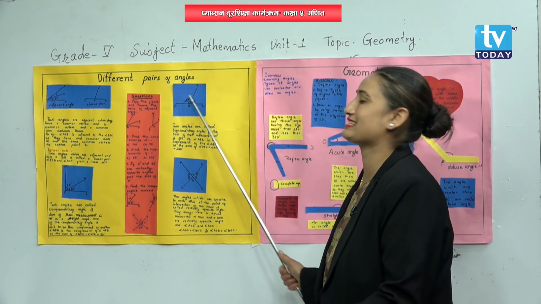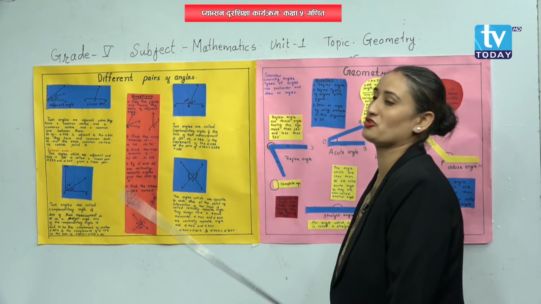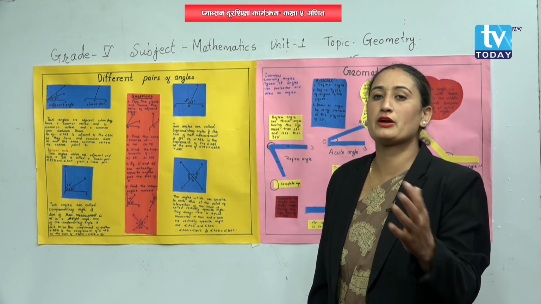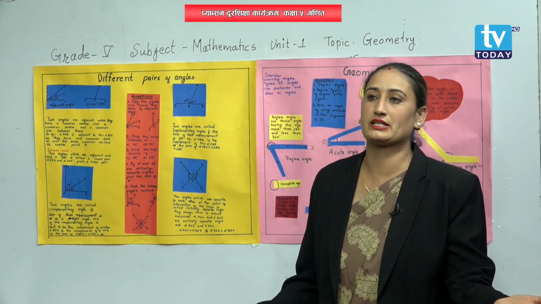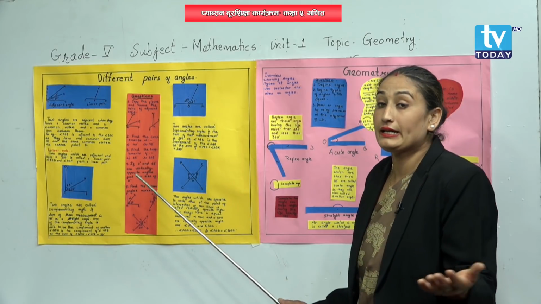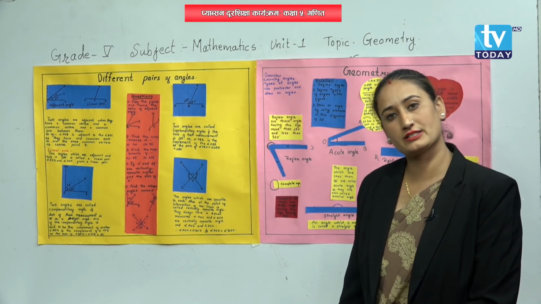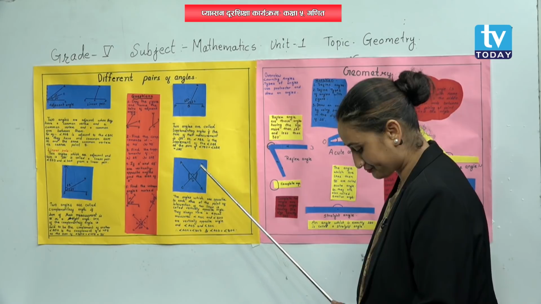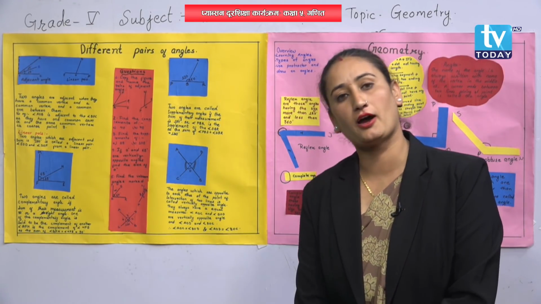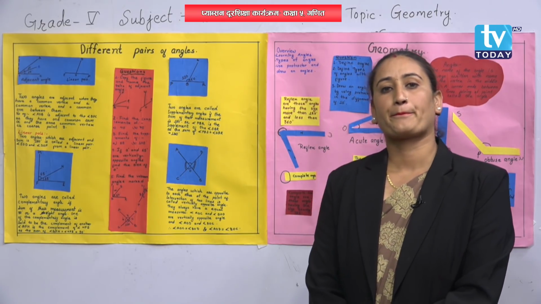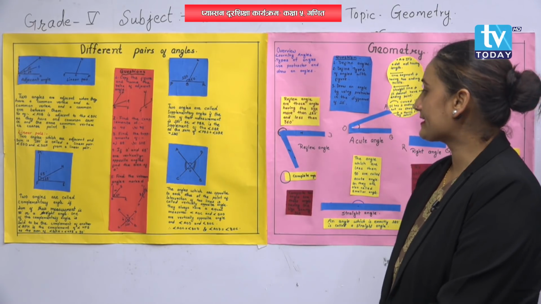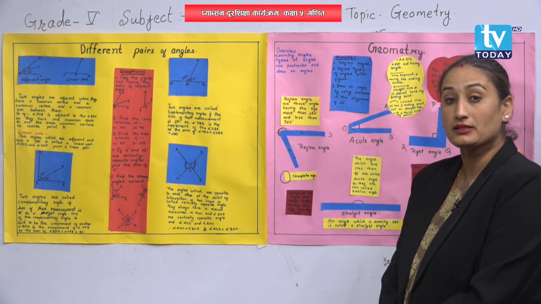If 6 or 7 angles form along the same straight line, it doesn't matter. However many angles form in a straight line, all their sum will be exactly 180 degrees. Do you understand? Now, shall I move to the vertically opposite angle? Okay, I'm moving to the next, that is vertically opposite angle.